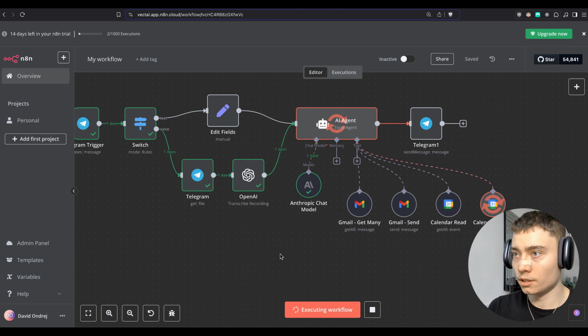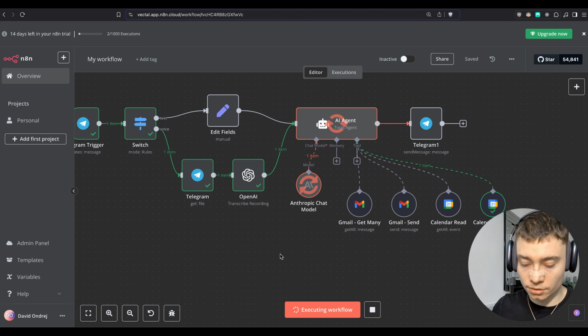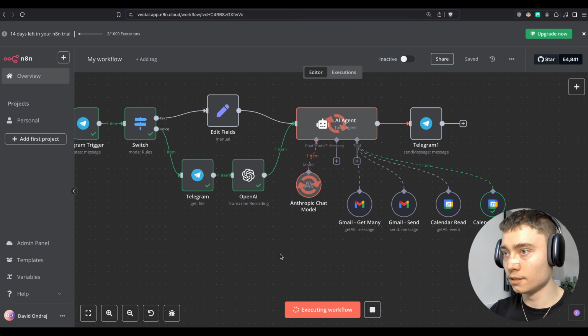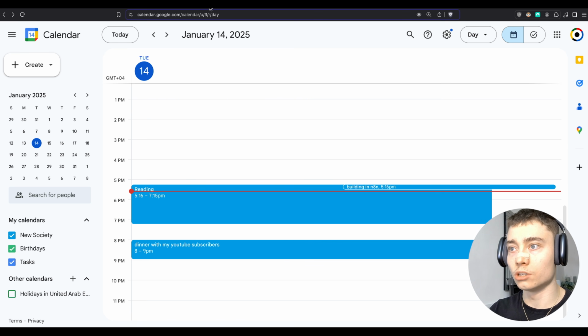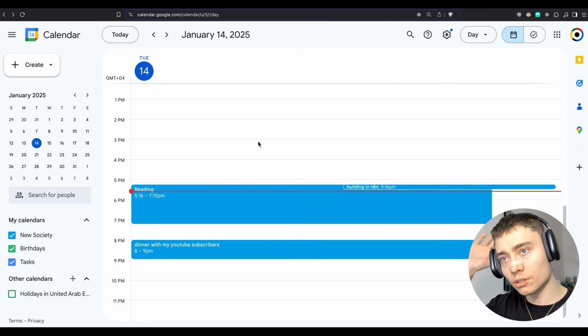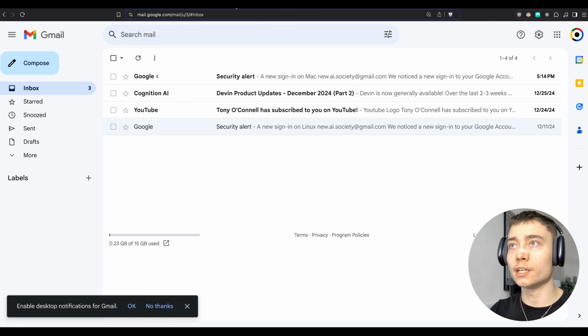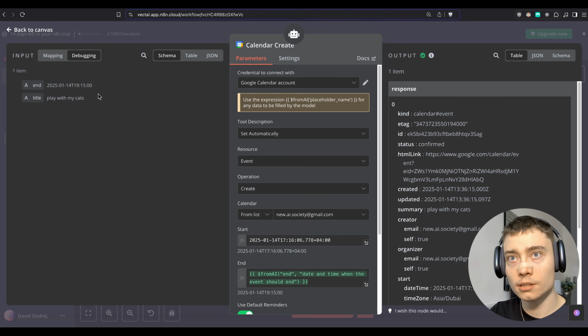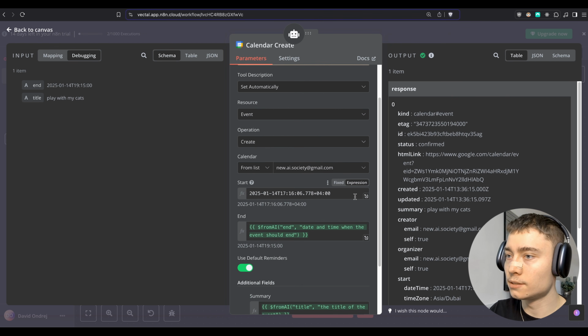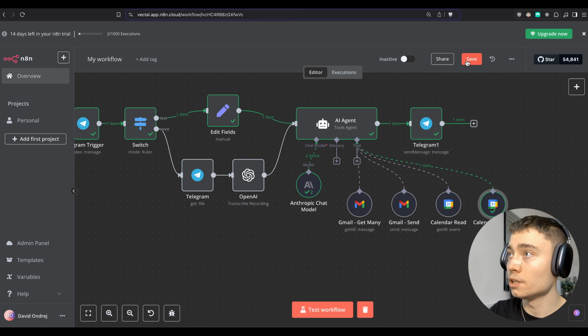There's the workflow. Okay, the AI agent chose the right tool. Okay, it basically always does that. And let's see. Okay, the tool executed successfully, so let's hope this is correct. Reading. Oh, this is not 45 minutes though. The end time is correct. Okay, maybe I confused it actually. Maybe the issue is in here. Start. Why is the start? Did I mess this up? Anyways, let's save that.